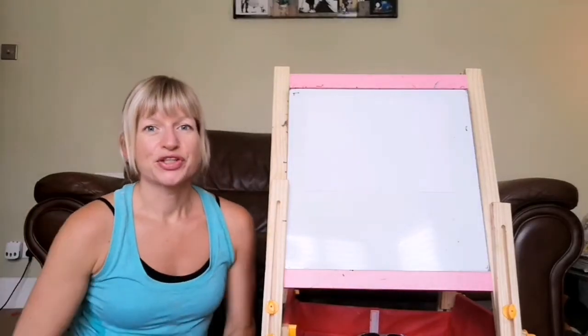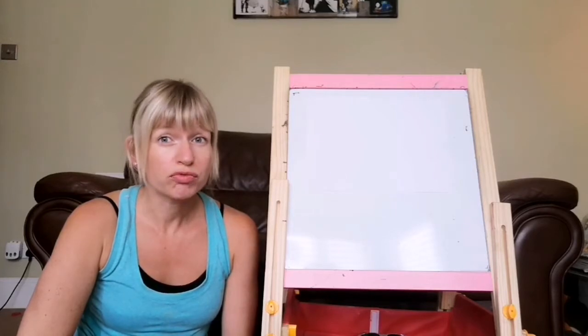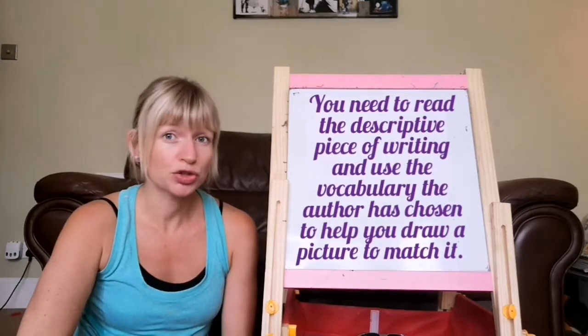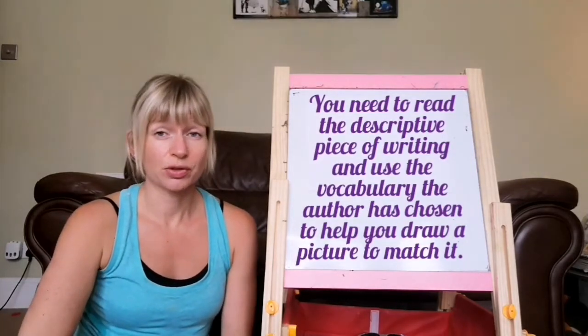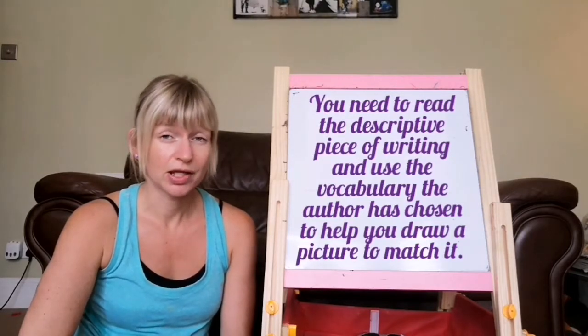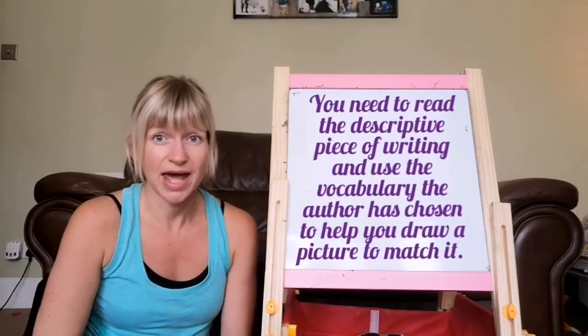Hi Year 4. So today you've been given a task where you are going to read a descriptive piece of writing and then you're going to have a go at drawing it. When an author writes a descriptive piece of writing, they choose their vocabulary extremely carefully because they are trying to create an image in the reader's head.